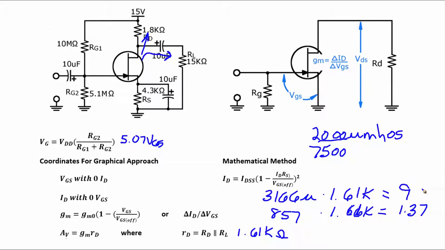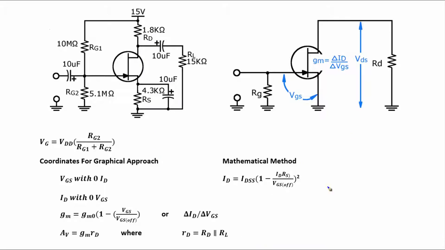And there are ways to minimize this big drift by eliminating some of the variation that we see in this, and I'm going to show you that shortly. So with all of this in mind, again, we know that we're going to have a variation anywhere from 1.37 in the gain all the way up to 9. But if we use the transconductance values that we had from our graphical approach, we can get a pretty close value of what we should get.